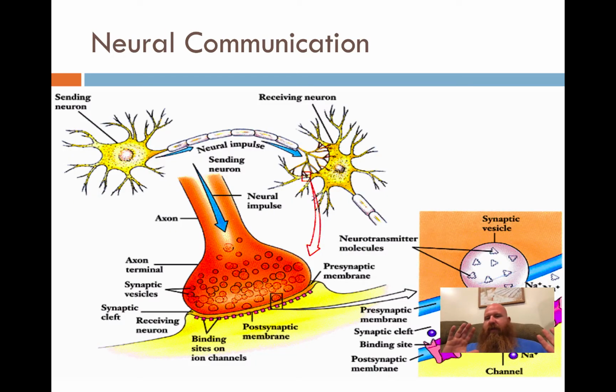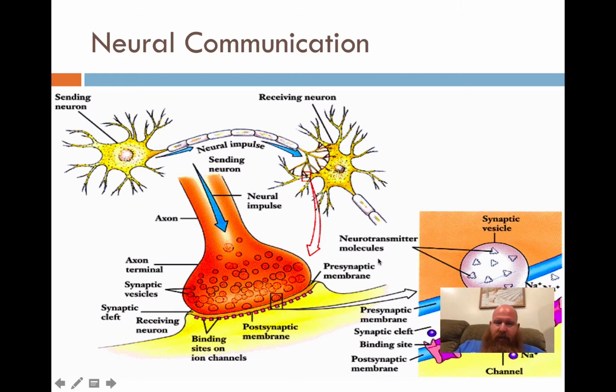And here's sort of the whole process in one picture. So we'll go through this. The signal comes in through here. It's the dendrites. It hits the cell wall. The neuron says, yes, we're going to go. It goes through the action potential, through the signal, then through the axon and the axon terminal. Now this right here is essentially this area blown up. So the action potential comes in here.